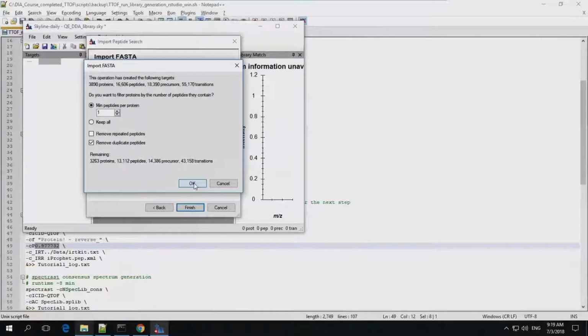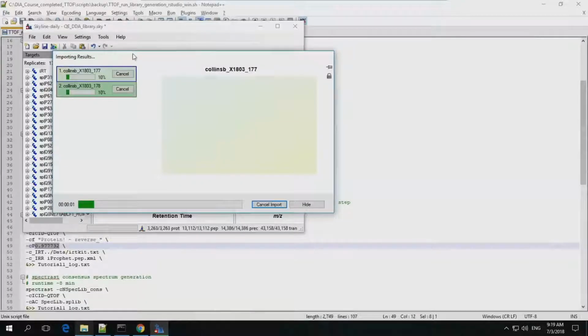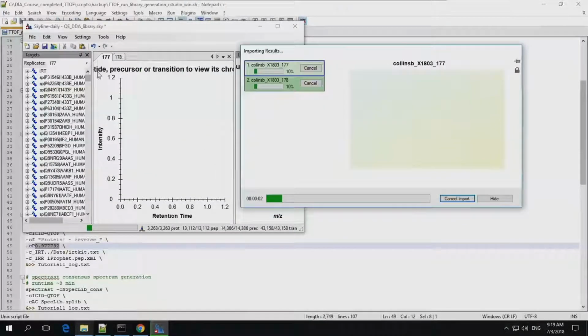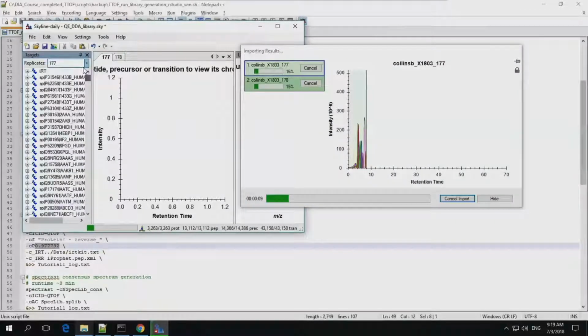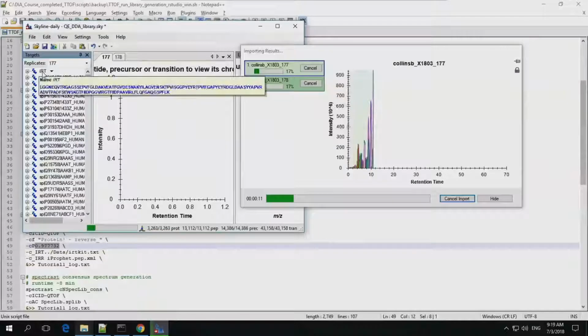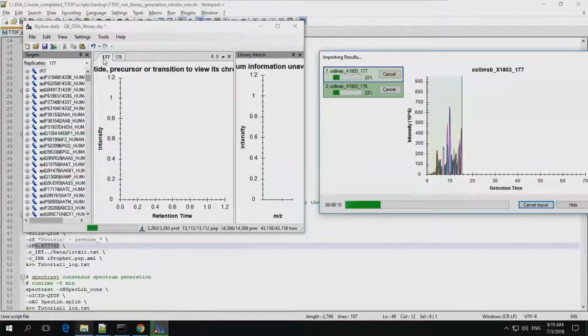Has everybody caught up? Okay, good. Long enough explanation. All right, so then we click OK, and now Skyline puts all of those proteins and peptides into my targets list. And you can see it puts the IRTs up at the top. And I've got 2 replicates where it's going to be extracted. It's going to be putting extracted chromatograms.